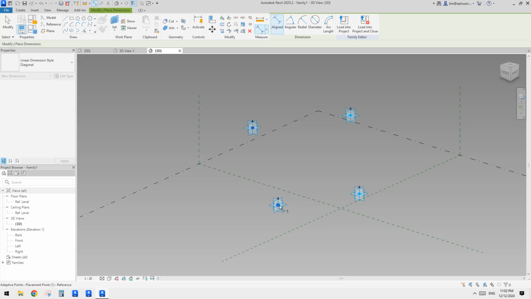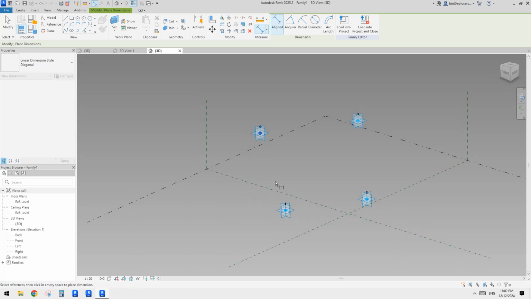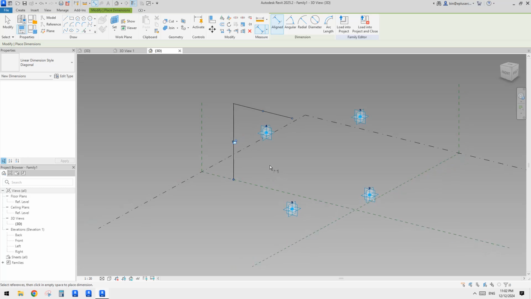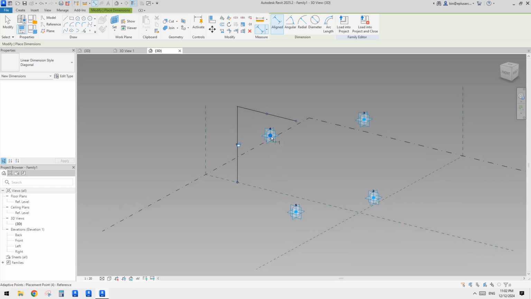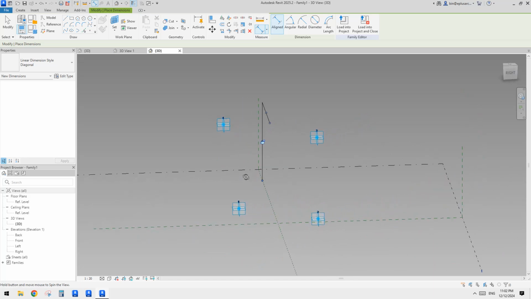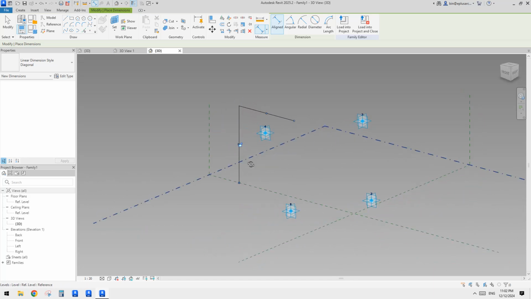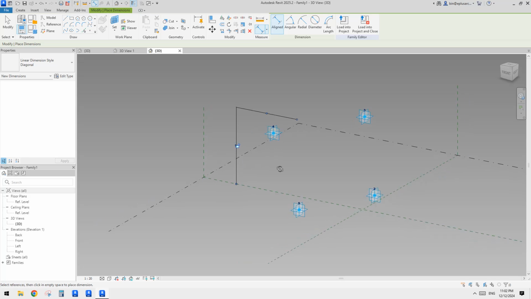Do not pick the point directly. Pick the level instead. This will give us a dimension between point 4 and the level, and this dimension will be placed on this vertical reference plane. You can see, right?